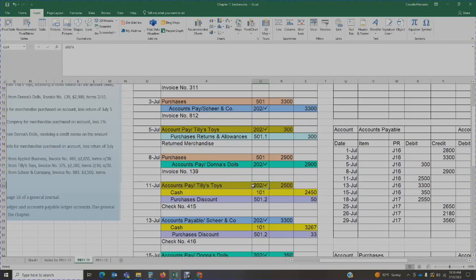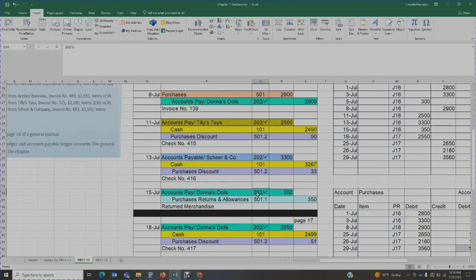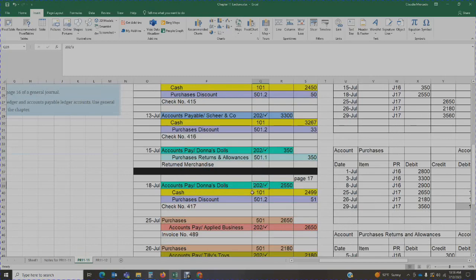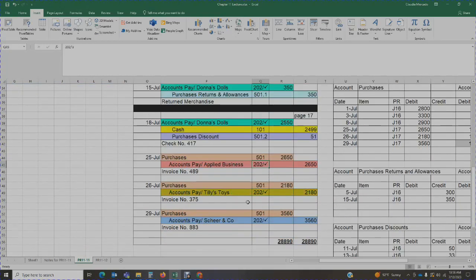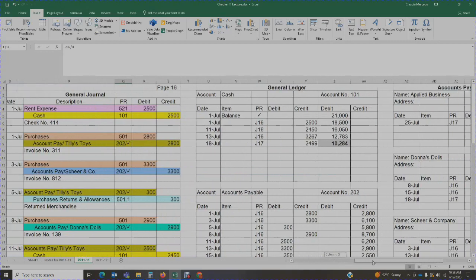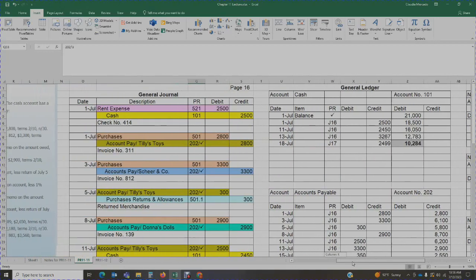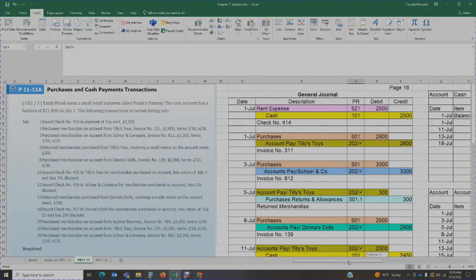Make sure you don't forget, do a review. Make sure that all of the entries to accounts payable have the account number that you posted them and a check mark, okay? Which we did. Awesome job, okay? So what we did in this problem is we journalized a whole bunch of entries, okay? A whole bunch of entries dealing with purchases and cash payments, okay? Discounts, all of that good stuff, returns.